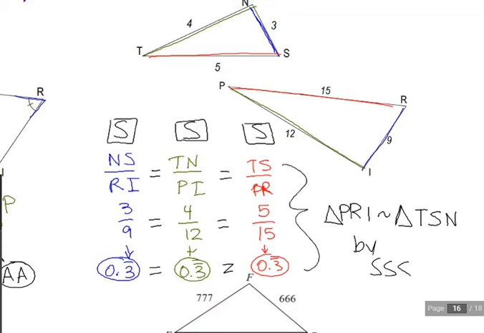And so the recognition of which shortcut is possible sets off our work. We were only given side lengths in this example, and therefore we're going to have to use side lengths to prove the triangles similar. They have to be proportional, which means all corresponding side lengths have to have the same ratio. And so I set the ratio order, I substituted the side values, divided those numbers to get a decimalized ratio. I showed that all are 0.3 repeating, therefore the triangles are similar by side, side, side. And a further important implication is now we know all the angles have to be congruent too.